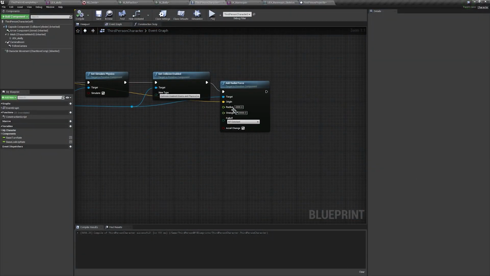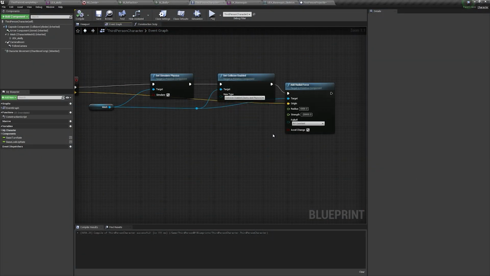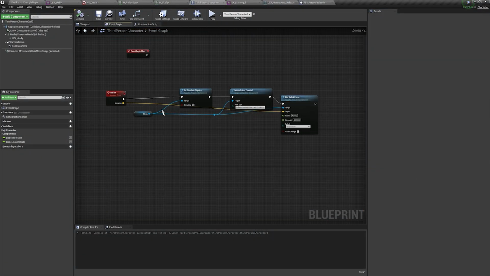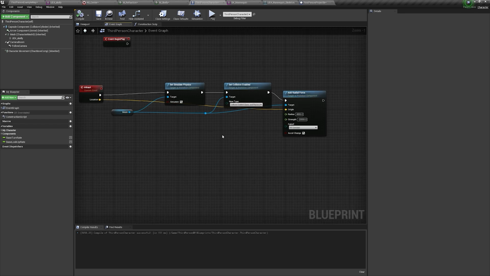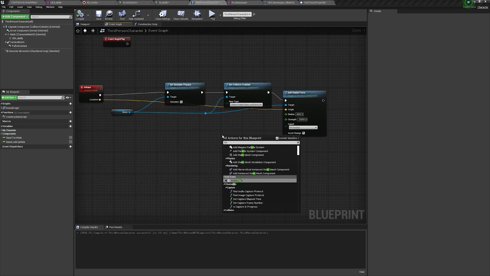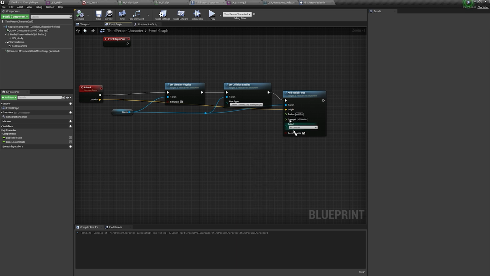You can see a small nudge. So here what we have to do is that we have to continuously give the radial force towards the center or this location. We can use an event tick for that, or we can use a low frequency timeline. Since this is a physics simulation and it has inertia, even if it only updates once every 10 frames, because of inertia it will still look natural.